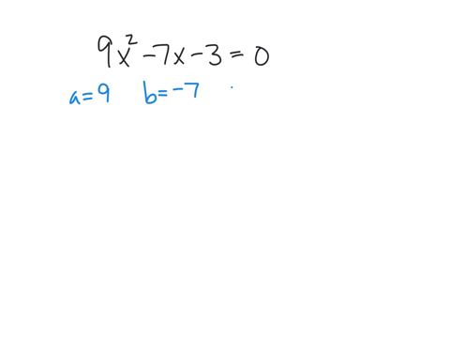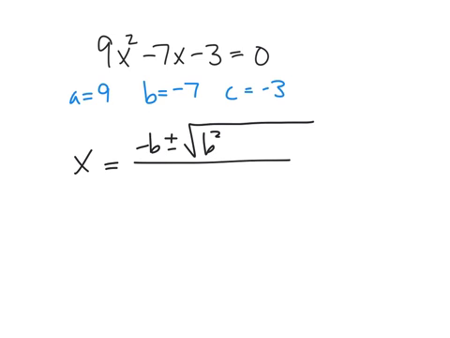All right, so on this next one, I didn't demonstrate it, I did it offline, but Desmos is just not going to work for us. It gives us definitely some fractions, and we don't like that. You can't estimate with those fractions. So we're actually going to have to use the quadratic formula. So a is equal to 9, b is equal to -7, and c is equal to -3. The quadratic formula: x equals -b plus or minus the square root of b squared minus 4ac all over 2a.